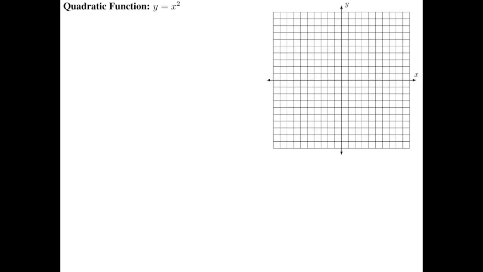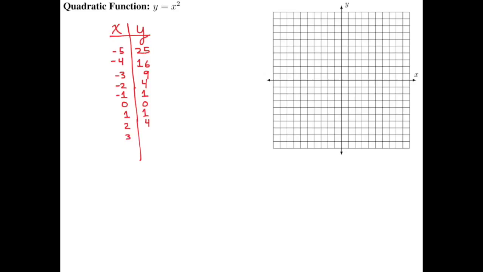You've all graphed a few of these before in your life. Throw down a t-chart. Still went from -5 to 5 on the x's. The y's are the squares, so they're always positive. And they do get kind of big near the 5's. So in terms of scaling, I went by 5's on the y's. You could probably get away with going by 4's and 3's, but I like to go by 1's, 2's, 5's, and 10's. It's a good, clean way of looking at numbers.